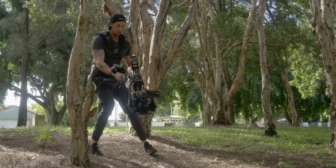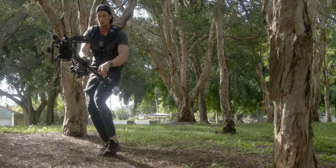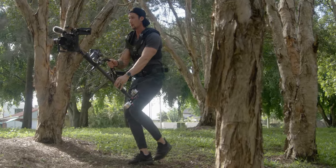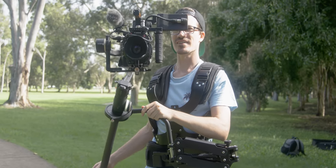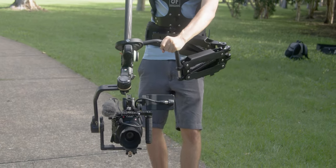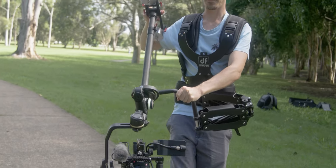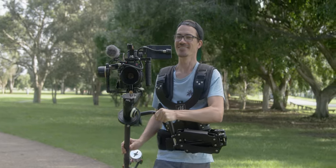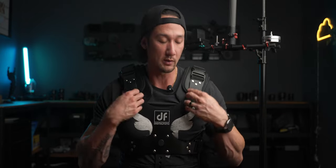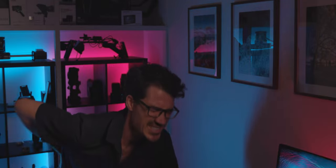The main advantage of these budget rigs is their ability to hold weight for a longer period of time. I paired up with Andrew Murphy again — he had his C200 on the Zhiyun Crane 3S, which is a very significant, quite heavy setup. He's now got the C70, which is a much lighter run-and-gun setup. We decided to put it on a heavier setup to test it. Once it's mounted correctly, it takes a lot more of the weight than your arms would.